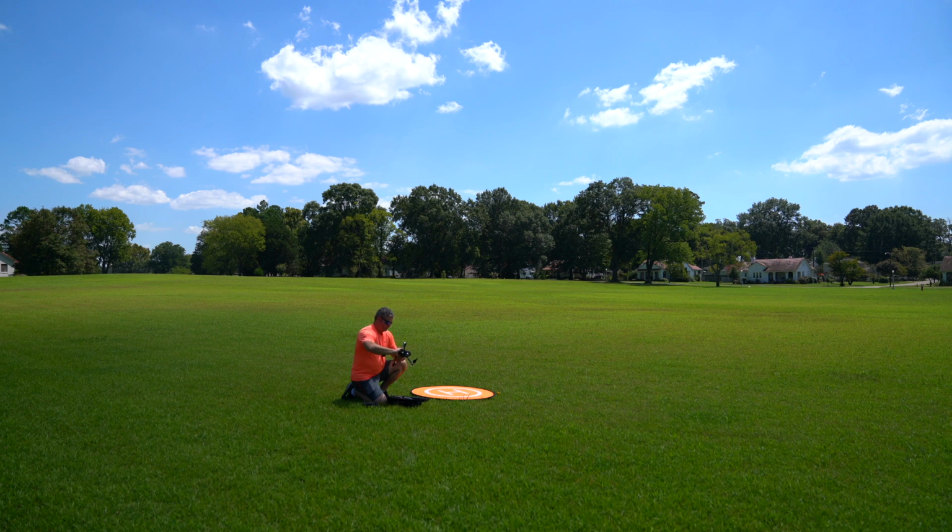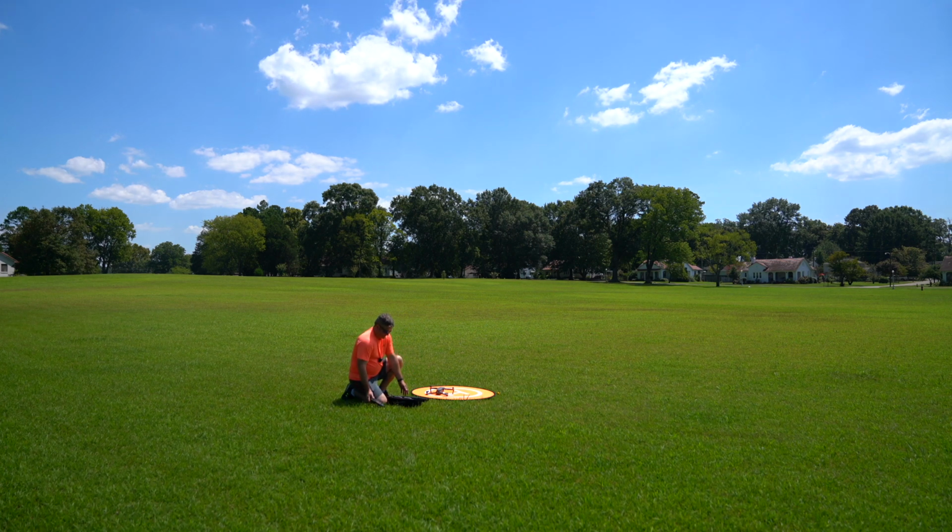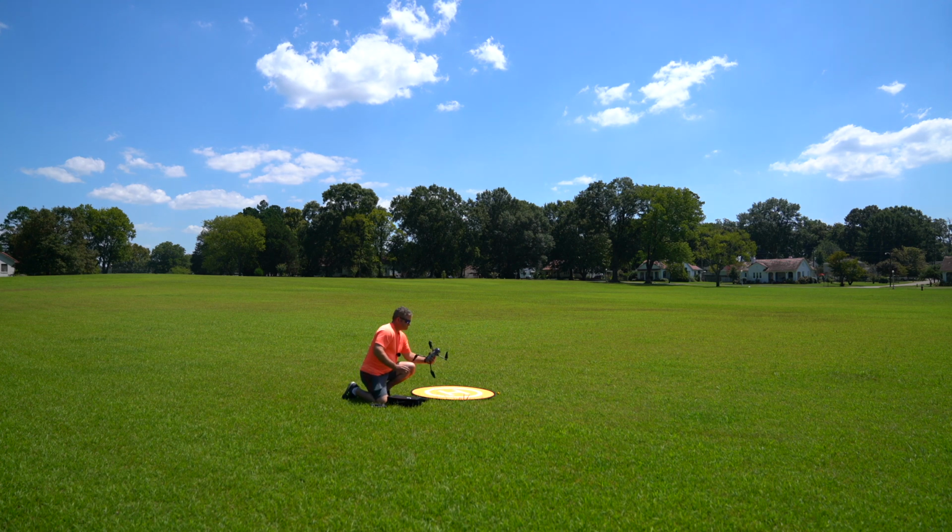Great thing about the Mavic 2 Pro, small travel size, small travel weight, but even with that being the case, it's got great battery life. 30 minutes, give or take a few minutes. I mean, it's great. So we got our drone out. We're going to take our gimbal protector off. I wish they would make this a solid color so people wouldn't think that you're supposed to fly with it. Obviously, you're not supposed to fly with it.